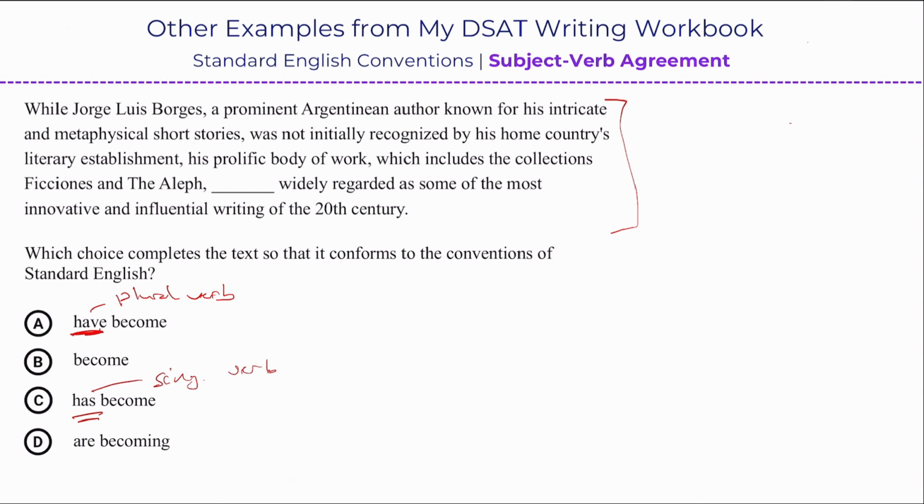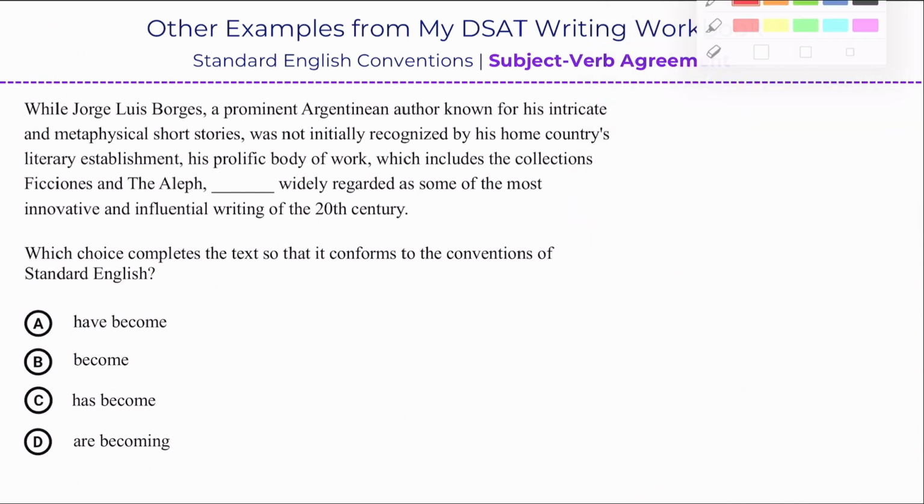So when I read the sentence, it says, while Jorge Borges, I'm thinking, oh, this is going to be a dependent clause, right? This is part of a dependent clause. Then I notice I have a comma here, which is now going to provide me with non-essential information. It just gives me more details about the guy, right? And I know that this ends here. If I just read it to the end, metaphysical short stories, it's going to end right here. Okay, so now the sentence structure that I have is part of a dependent clause, a DC, comma, non-essential information, comma, and then now I have the rest of the dependent clause, right?